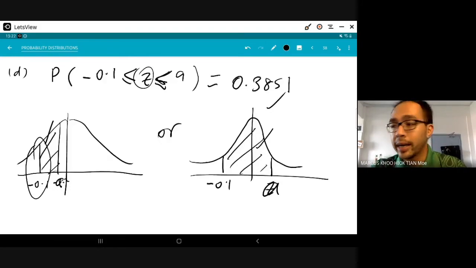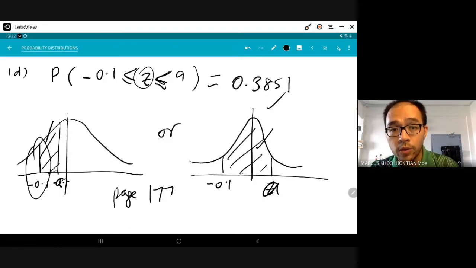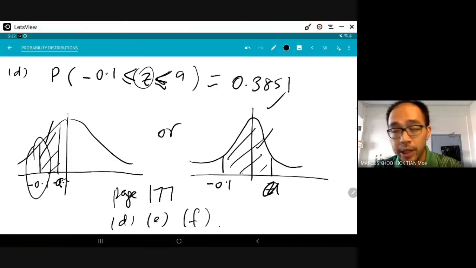Okay, take a look at the example. I would really suggest page 177. I'm not going to give you any homework today because I want you to analyze these 3 questions: question D, question E, and question F. Take a look at these 3 questions for these next 2 days. If you have understood everything that I have been saying since 12:30, then you are in this category. I want you to analyze question D, E, and F in page 177.